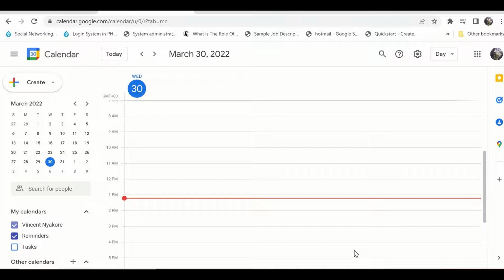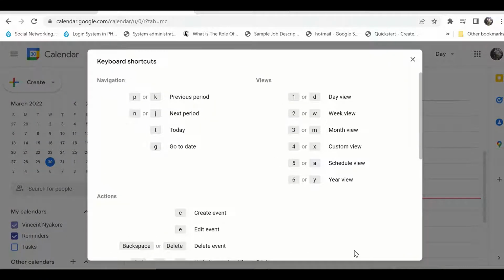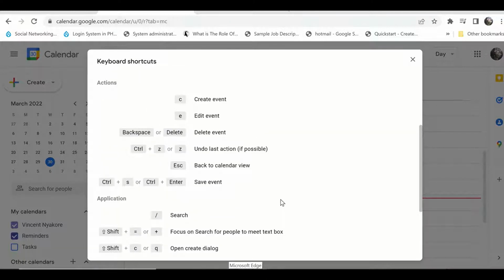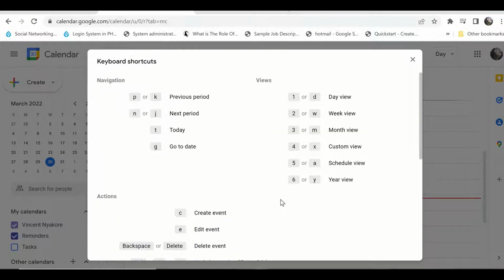On mine, I press the Shift key plus the question mark key, then it will show on my screen, so you can see. Once you learn all this and have them at your fingertips, it will help you to navigate faster through your Google Calendar.